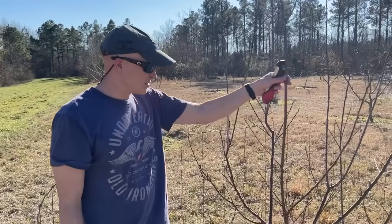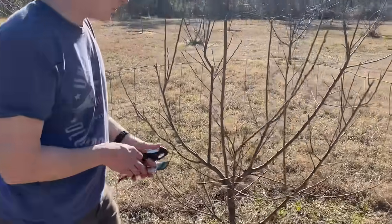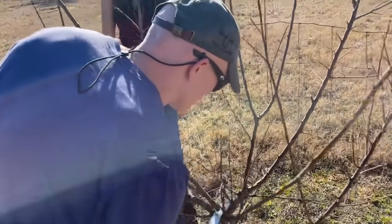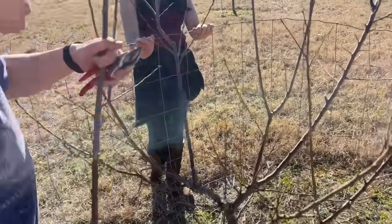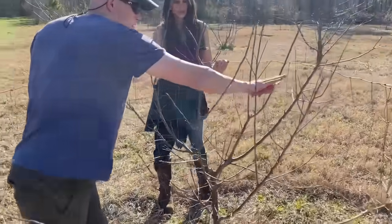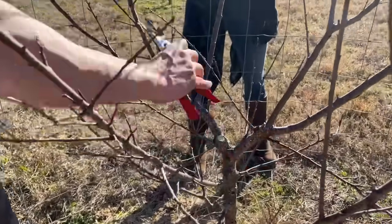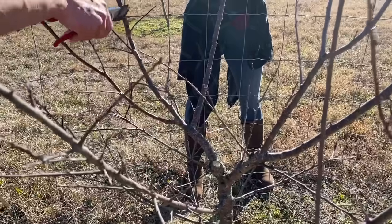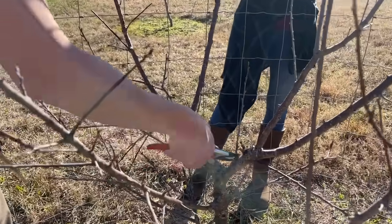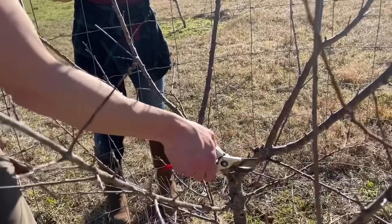So I see this one. It's coming right at the center right here. We don't need this at all. So I'm going to start by just taking that out because I see it. So we're going to go right here and clean that up right there. The other branches right here, they're going towards the center. I want all the branches going away from the center, not towards it. So this one's going towards the center. It's going across, and it's trying to invade this branch's light, okay? And we don't want that. So I'm going to cut those away, and all the little bitty tiny branches that are next to the stem, we don't need at all.